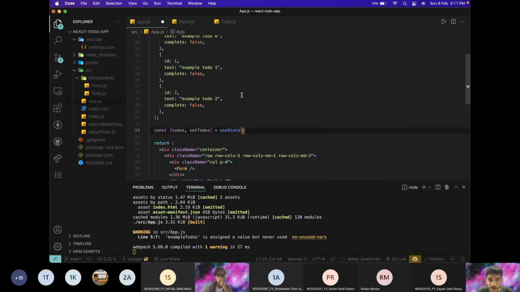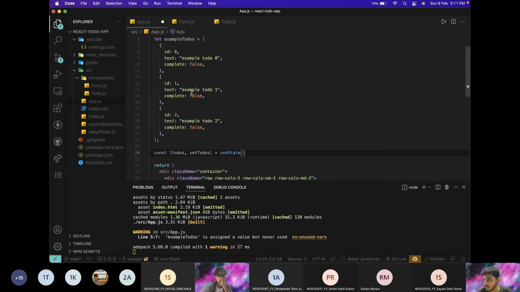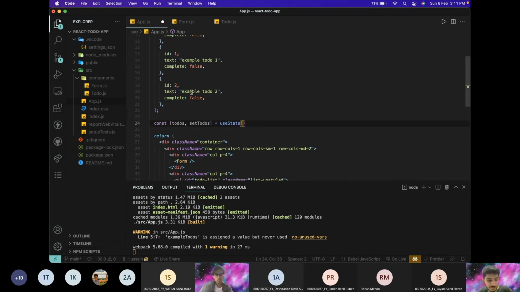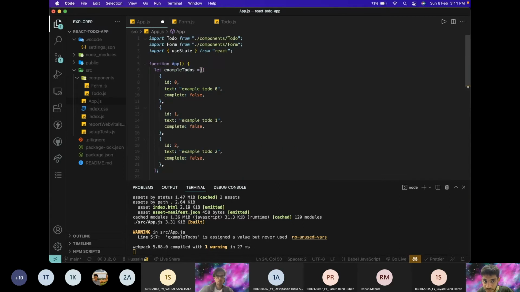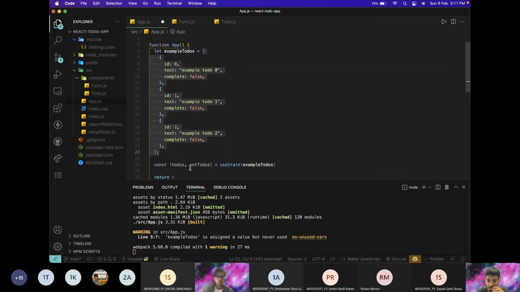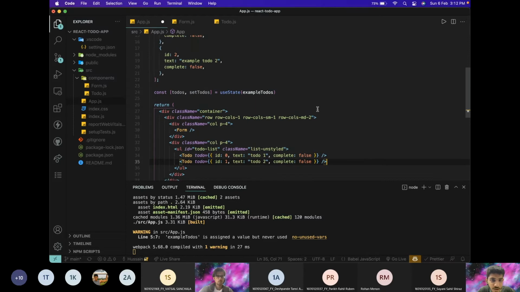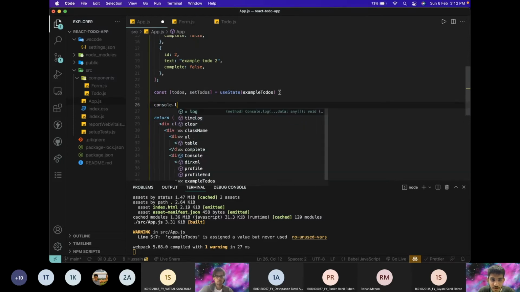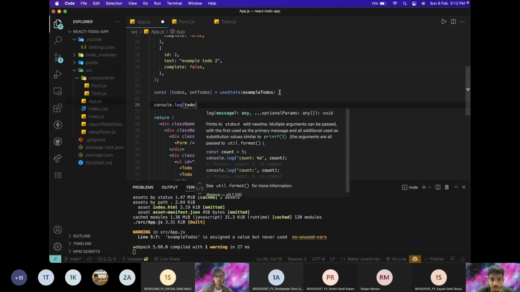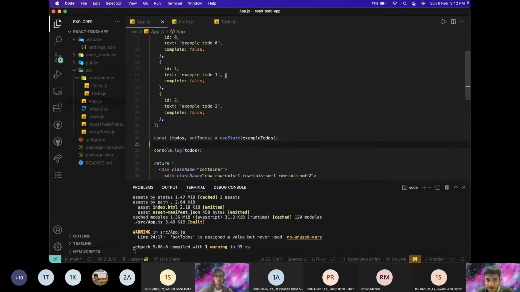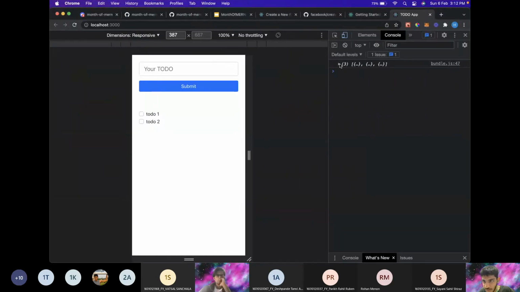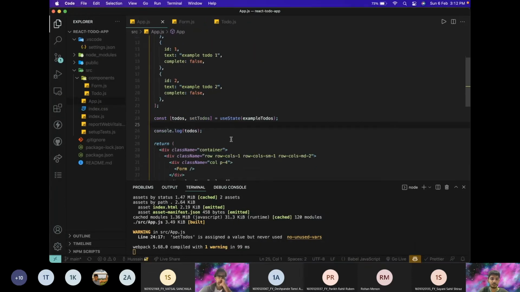So for now, let me just initialize it to, great answers, I can just initialize this to example to-dos. This array will be my initial state for these to-dos. Before I do something really fancy, let me console.log the to-dos just to make sure that I am getting these here. And yes, I am actually. You can see I'm getting this array of objects right here.